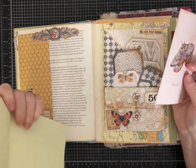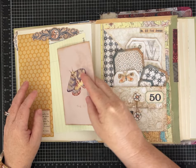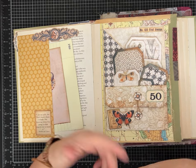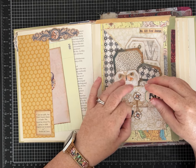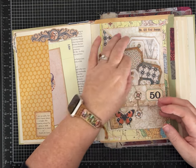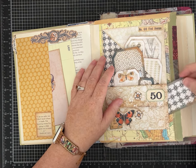I like to have lots of extra space to journal in, so I usually go ahead and put opportunities for that in my journals as I'm going, and I can go back and put some thoughts down. I have some books that are just full of quotes and poems that I've collected over many many years - I love having that. This is a jumbo pocket that I made recently on a video for Pink Monarch Prints.